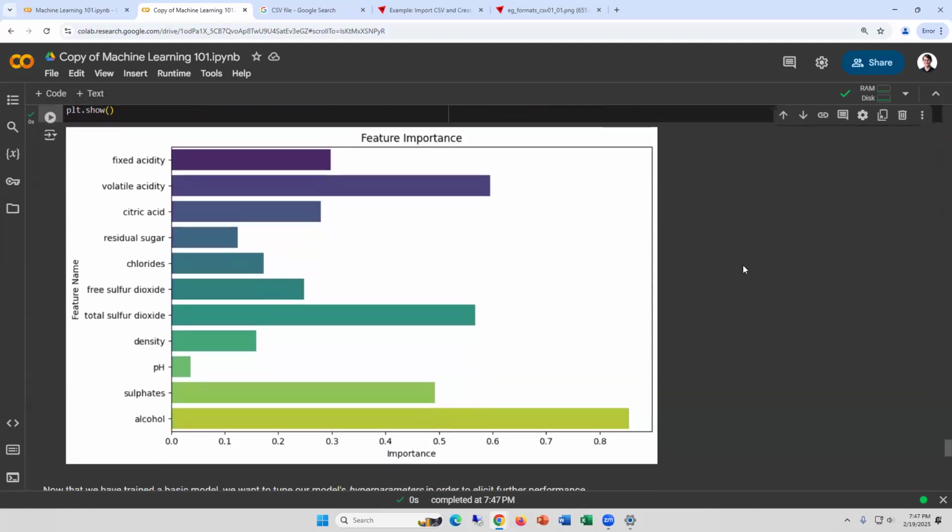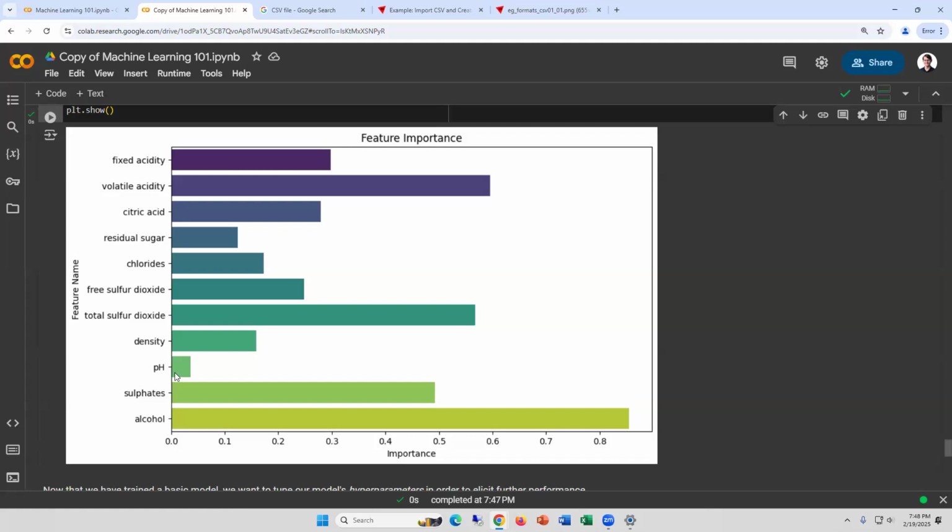And this is what the model decided was important. Interestingly, it seems like I was right in my assessment earlier. Alcohol content would be important. The volatile acidity was important. So is sulfur dioxide and sulfates. The model is saying, hey, these are very helpful for me in making my decision. Something like the pH level, it doesn't care at all. So if someone was going to ask you, hey, what are the most important features for determining wine quality? You could say the data shows that alcohol content, the volatile acidity, and the total amount of sulfur dioxide are the most important things to make that decision.